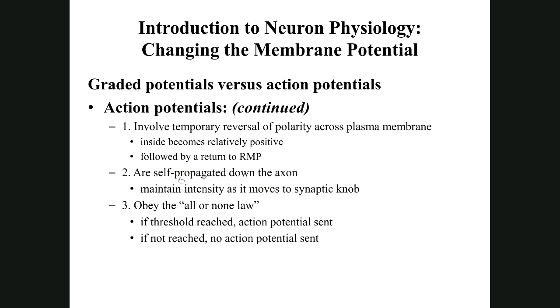So once the AP is made, and it's usually made at the cell body or the dendrite, then we're simply just going to pass it down the axon, like a wire. And again, either we have one or we don't. So it's the all or none law. Either we have an action potential or we don't. If we hit threshold, we're going to make an AP, and it's always the exact same AP. It's never a different one. There's only one type of AP in the body. And so as a result, if we hit threshold, we have an action potential.